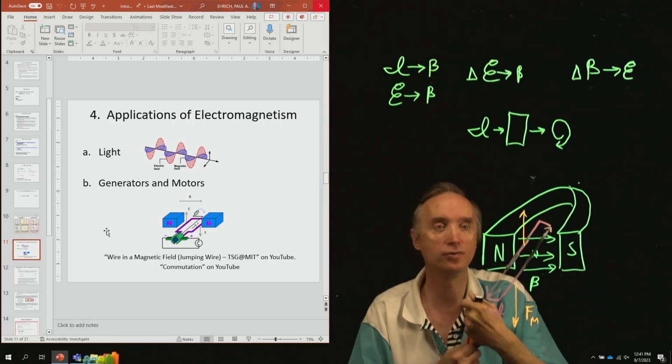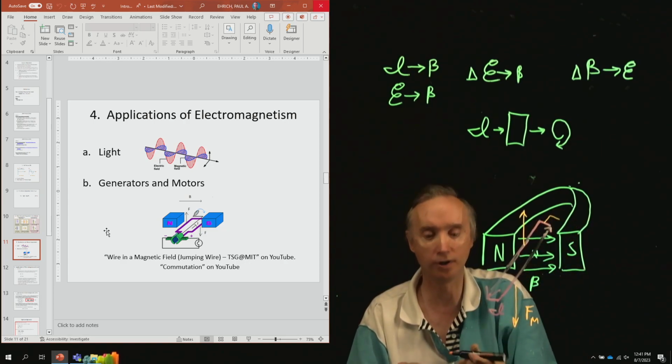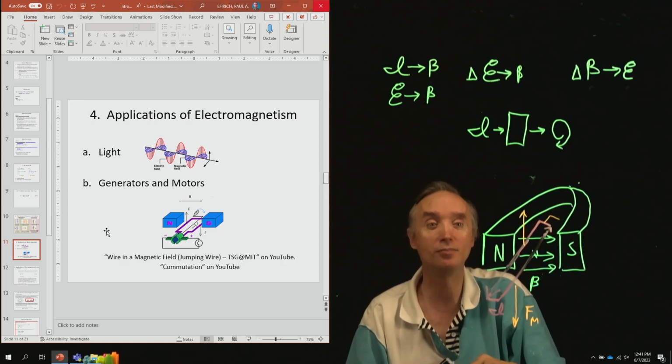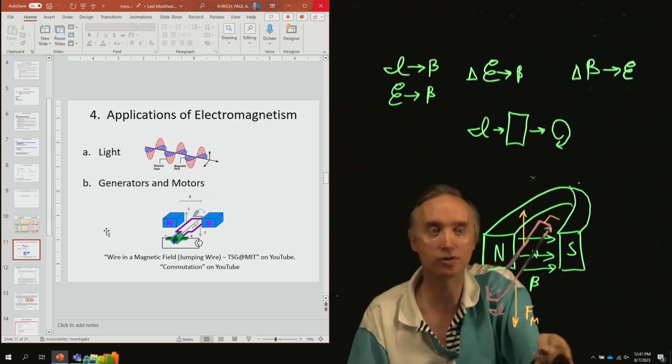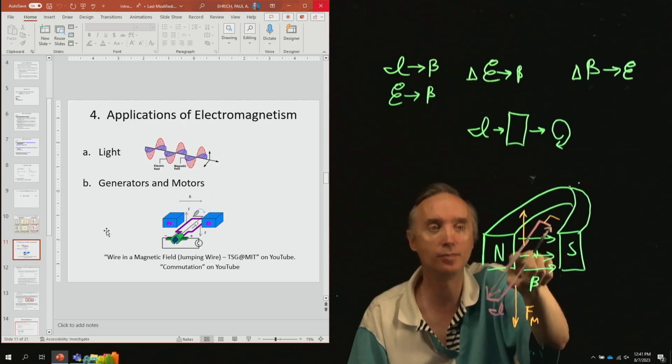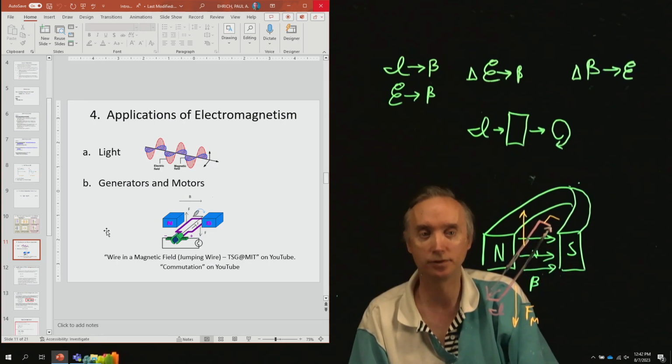So we're going to put a handle on that coil there so that we can manually turn it. So we're going to turn the coil in the magnetic field. What do you think is going to happen? It's going to generate electricity.